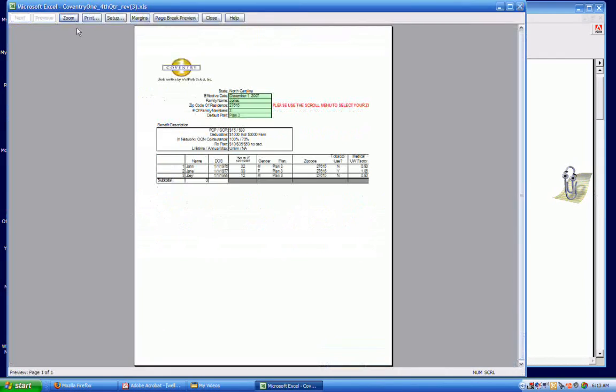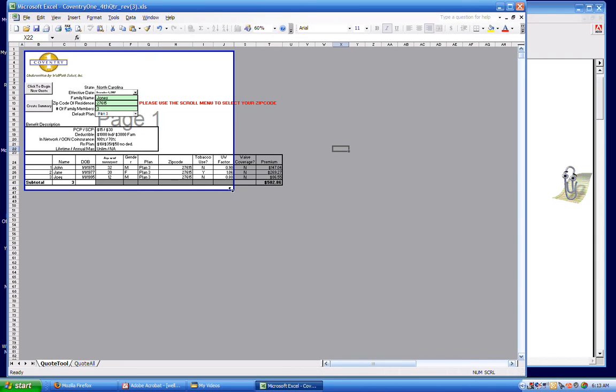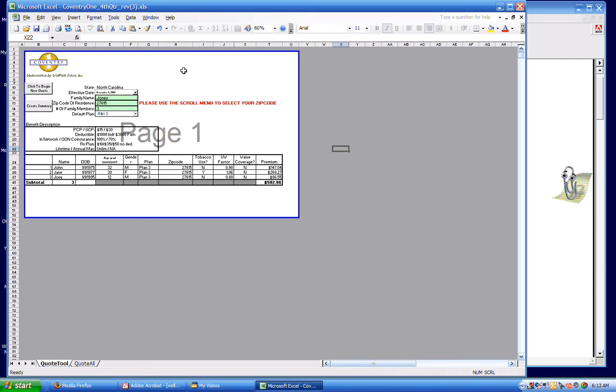Now if you want to print this up, sometimes what you'll have to do is come up here to the print preview, see how it's printing. If you'll notice, it's cutting off the last couple blocks on here, so what you'll have to do is change your margins and change your page break preview. Go to page break preview, slide the blue lines, click and slide it over to include everything.